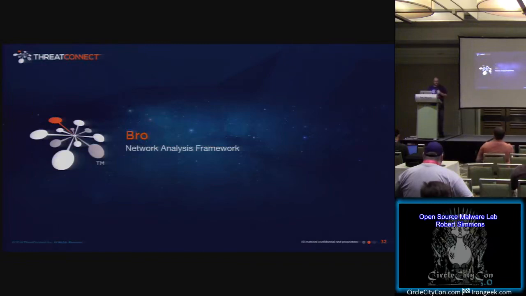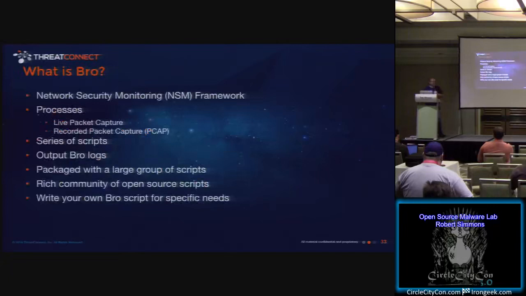So this is my favorite part of the talk. I'm going to talk about Bro. This is an extremely powerful tool for network security monitoring, and I'm going to talk about it for malware analysis. It's a network security monitoring framework. It processes live packet capture, so you can point it at a network device, run it in promiscuous mode and do live packet capture. You can also have a recorded packet capture, a PCAP, and analyze the data in it and convert that into a set of Bro logs.